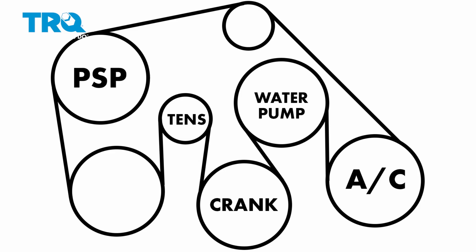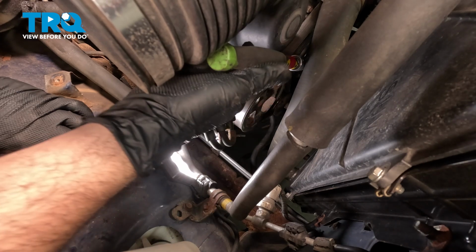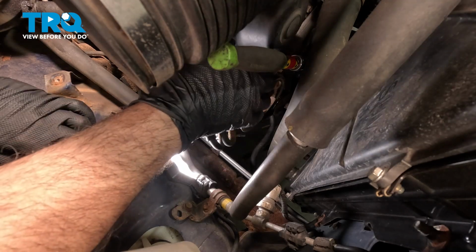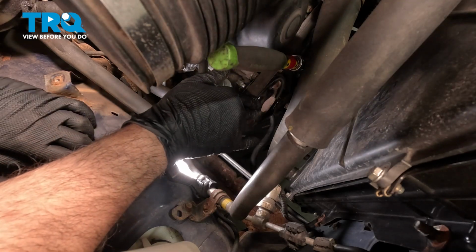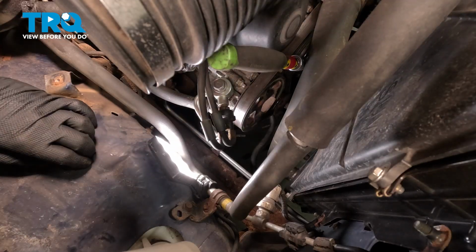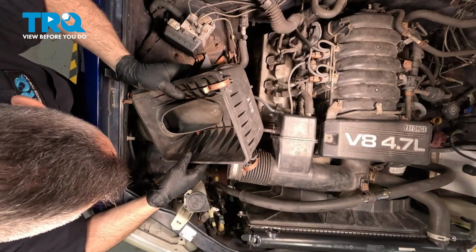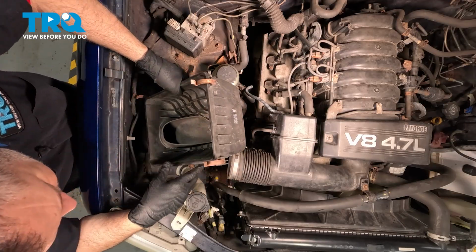Install our belt. And before we remove our tool, we're going to go ahead and inspect all of our pulleys all the way around the front of the motor, and make sure that our belt is installed on everything properly. Go ahead and install the lower portion of your airbox.